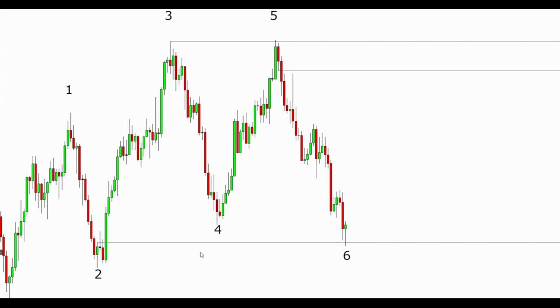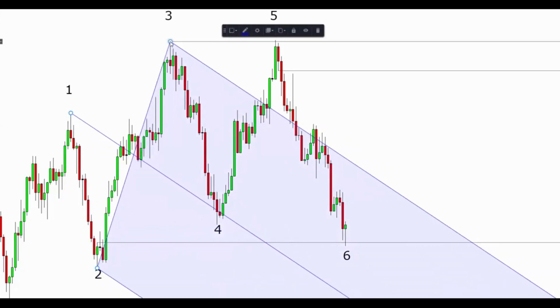A good tool we have to measure this dynamic between buyers and sellers is the Andrews pitchfork. The pitchfork will capture the particular geometry of recent market extremes, and it will project a future point of exhaustion. For example, if we draw a standard pitchfork using number 1, 2, and 3 as the axis of the pitchfork, we will see that number 4 is a point of exhaustion highlighted by the geometry of the previous 3 market extremes. Obviously, it isn't always this easy.